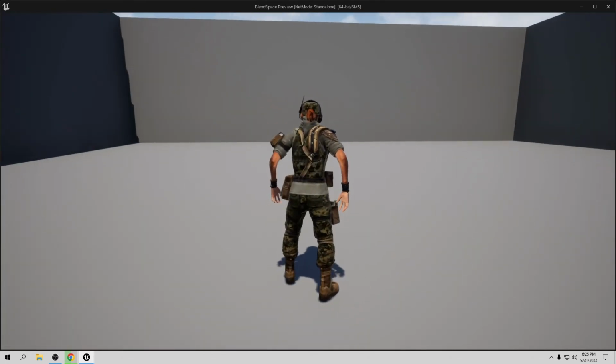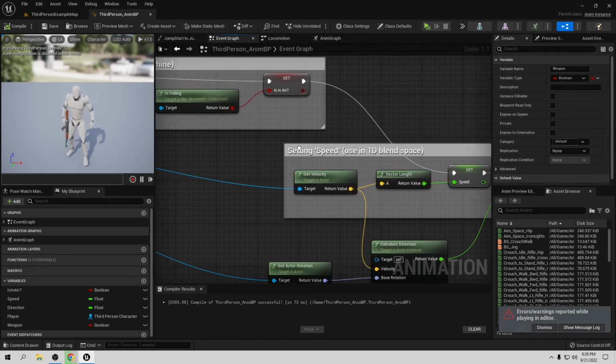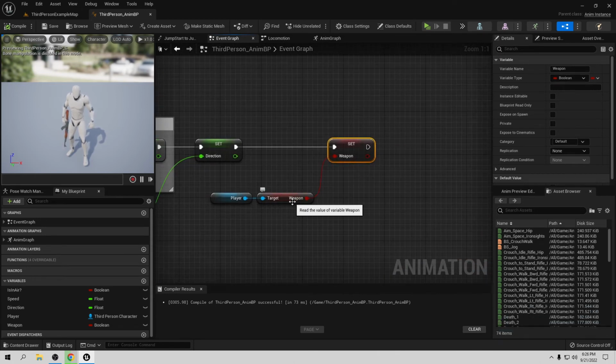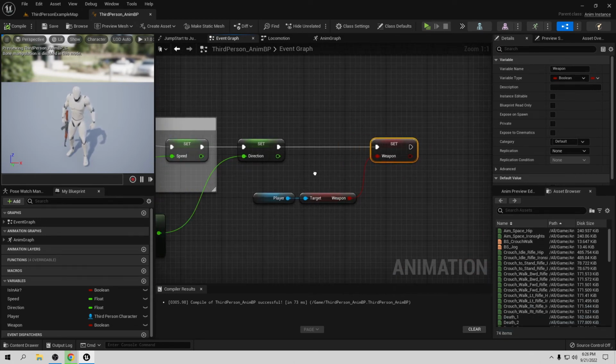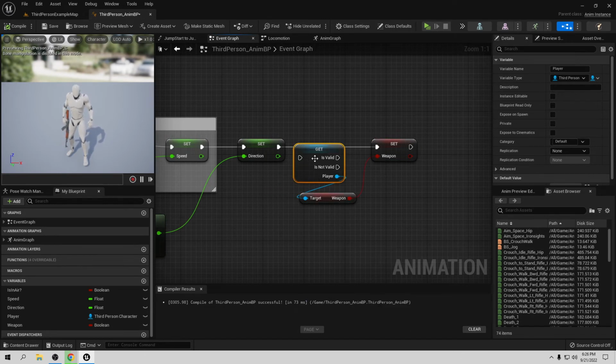nothing happens, but when you close, it gives you an error. What does the error mean? It says accessed none trying to read property player. Why? Because this tick node is so fast, it doesn't give you time to check this variable. To avoid this, right click here and convert it to a validated get.